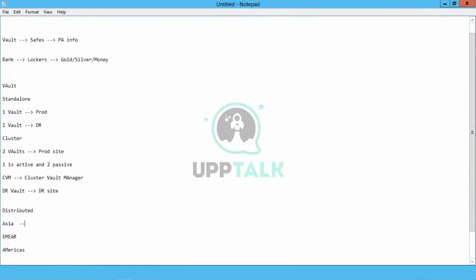We can take one vault as a master vault and the remaining two as slaves. In distributed vault architecture, the master vault will be active and at regular intervals data will be replicated to the slave ones. In case of any failure of the master vault, the primary slave will become the master vault.